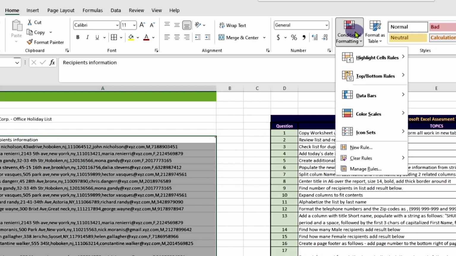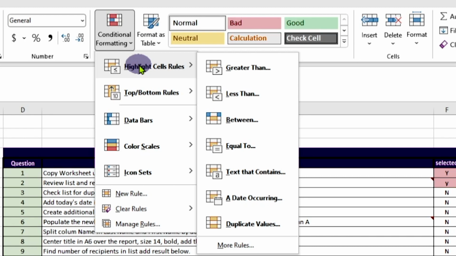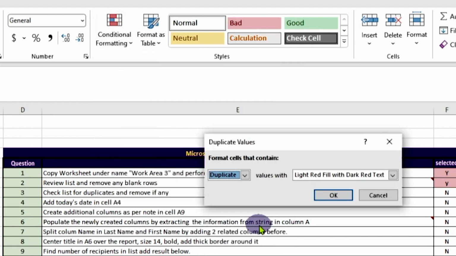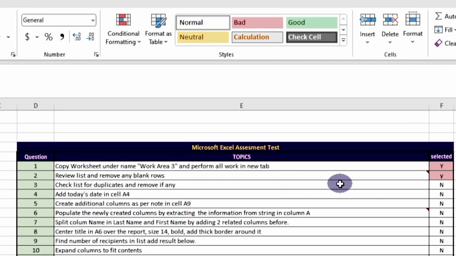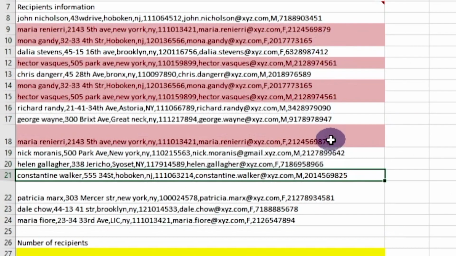Click on Highlight Cell Rules. Click on Duplicate Values. Let's accept the default formatting and click OK. As a result, you will notice that all duplicate entries have been highlighted.